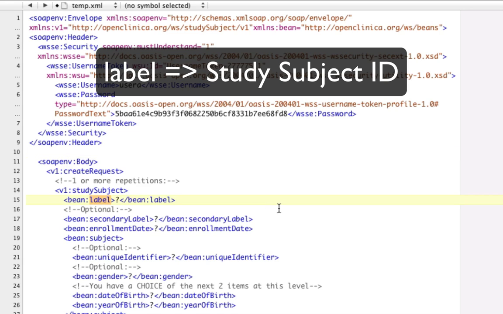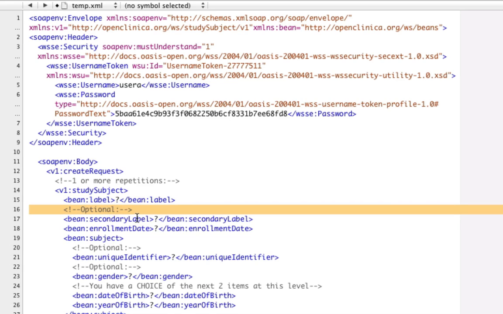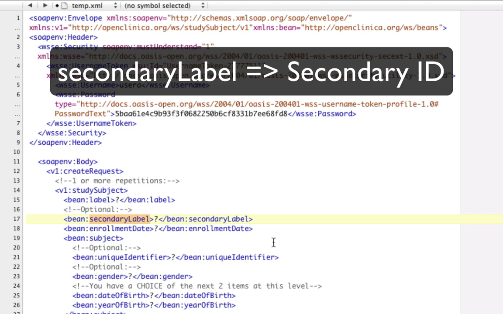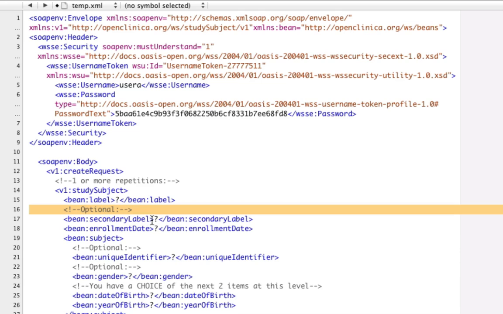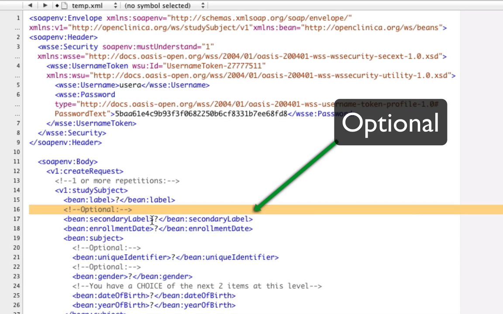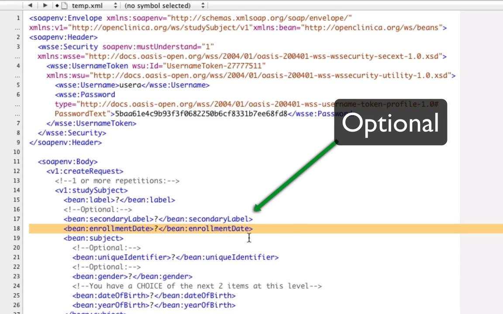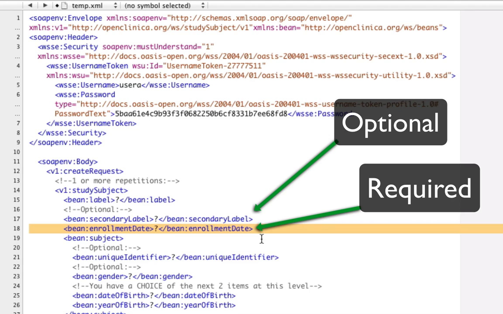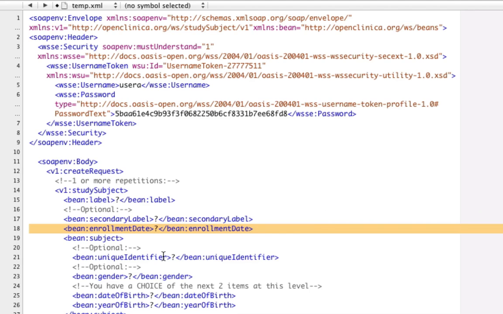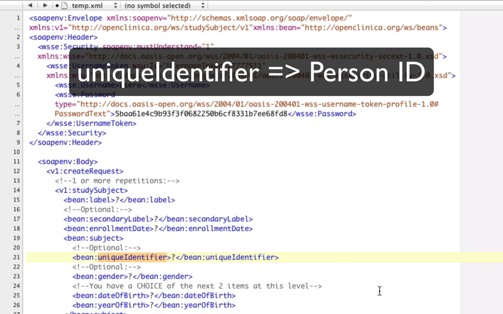Here, the label, that is study subject ID, is required. However, the next one, secondary label, that is secondary ID, whenever you see optional, that only applies to the line directly below, that means this one is required. The enrollment date. Next down, unique identifier, this is the person ID.